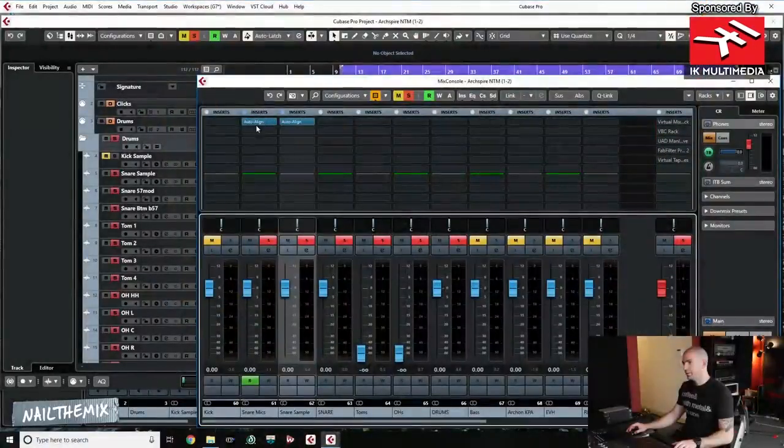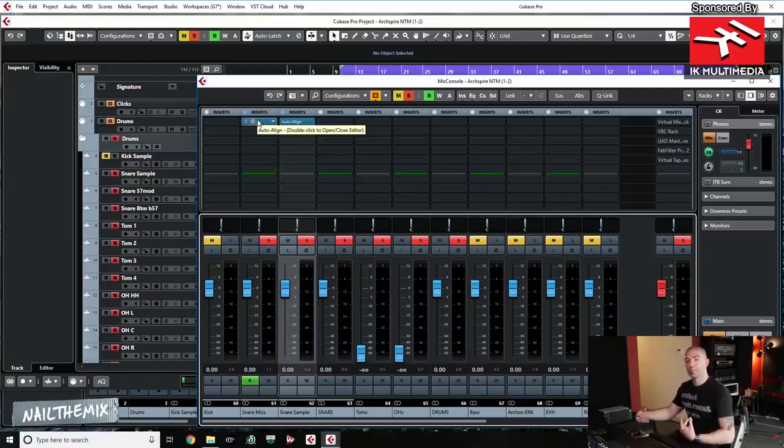Like, when I first discovered this auto align plugin, and I do use it a good amount on drums, almost always between overheads, often between snare and overheads, sometimes even I'll phase align room mics if it works for the project. It's kind of on a per project basis. But when I started using that on drums, it just makes a big difference, especially on some tracks that I get to mix that I didn't record and I couldn't check those things when they were being recorded.